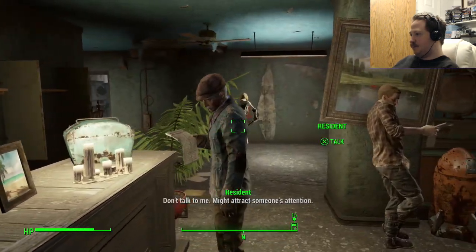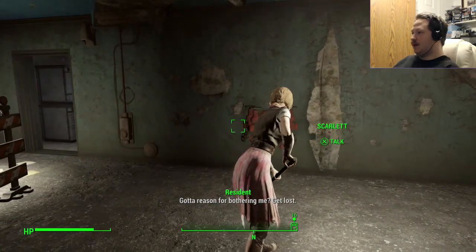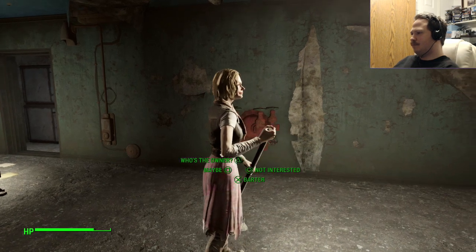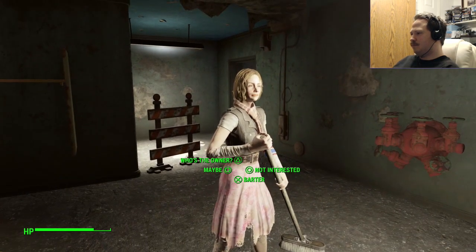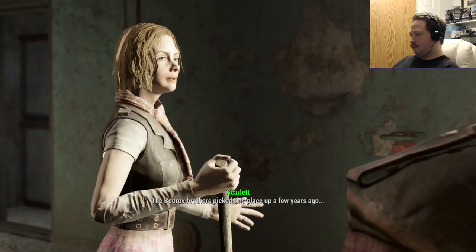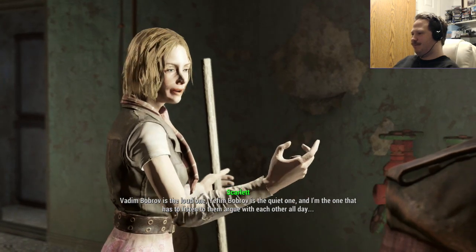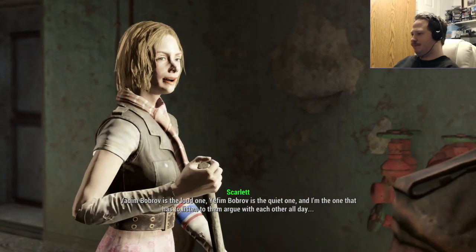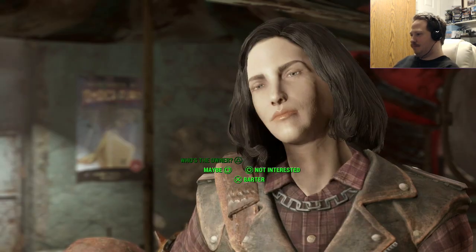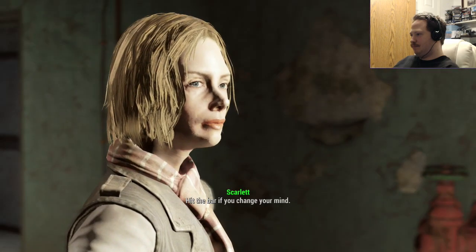Don't talk to me. Might attract someone's attention. Got a reason for bothering me? Scarlet. Miss? Hi there. You can order drinks and food here or at the bar. Who owns this bar, anyway? The Bobrov brothers picked this place up a few years ago. Dean Bobrov is the loud one. Yefim Bobrov is the quiet one, and I'm the one that has to listen to the Margie. I'll think about it. Hit the bar if you change your mind.